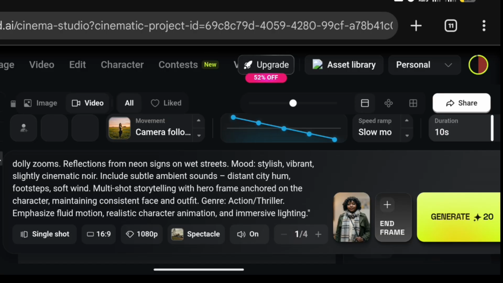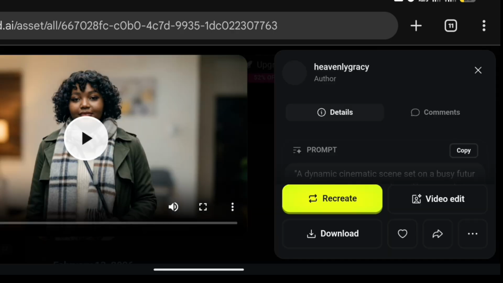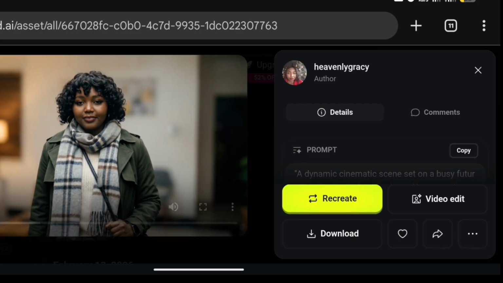Characters move naturally, the camera paths are smooth, and the scene keeps the cinematic look we defined earlier. So watching it come to life is honestly satisfying. It is time to review our work. It has generated. Hold on, let me review it. So you can see this is our hero frame we used in creating it, and let me play our video.